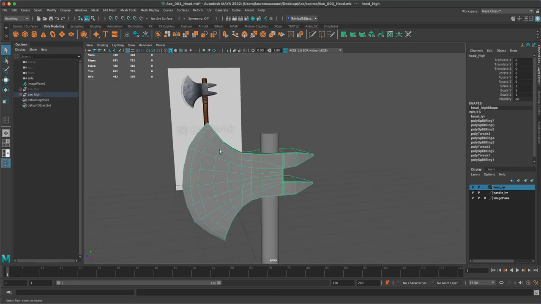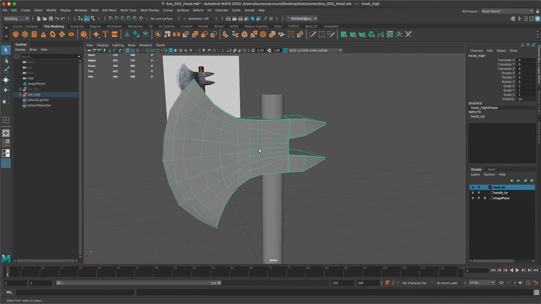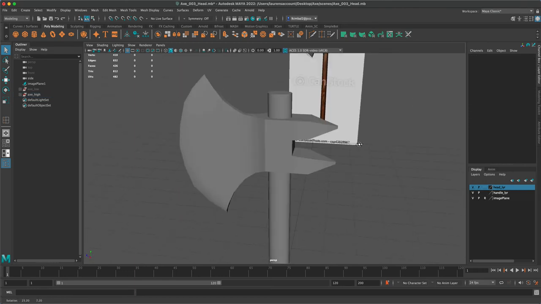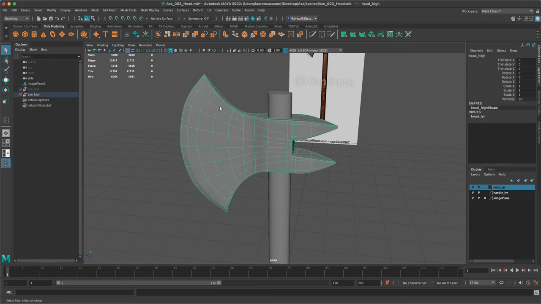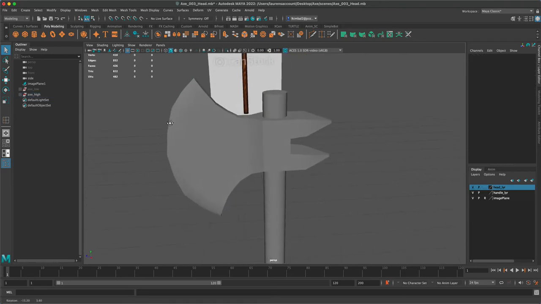All right, so remember what we've done here, and I'm going to just delete history, make sure my transformations are frozen. Even though we've added all these extra reinforced edges, it's important to remind you that this by itself does not make a nice high poly mesh. Clicking this and pressing 3, this does not make a high poly mesh. It is still a low poly mesh. 3 is just a smooth preview. It does not make it smooth. It's a preview of the smooth. So if I press 1, this is actually what it looks like.